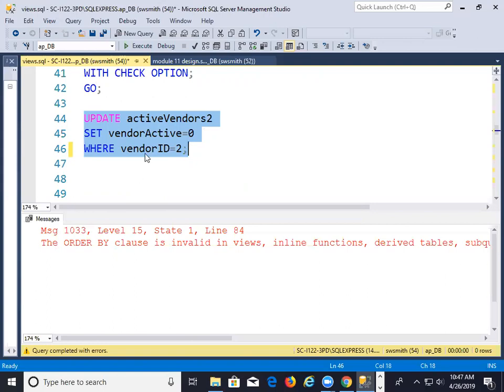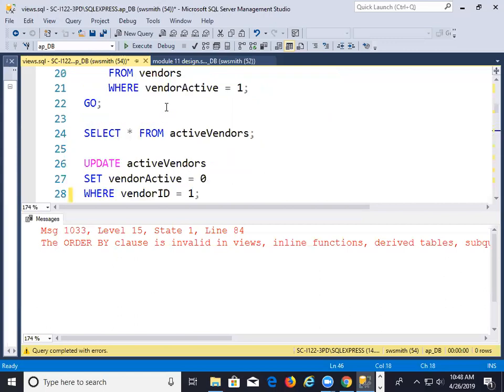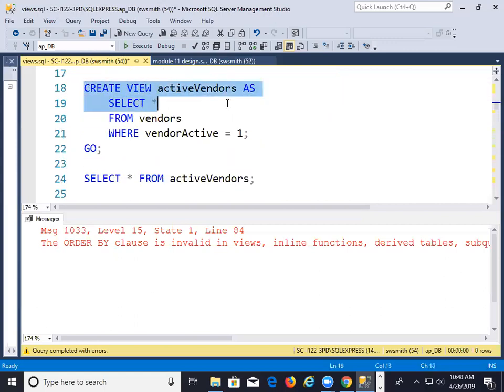So if I gave you update and your view looked like this one, active vendors, and I give you update, insert, select, but I don't give you delete, I don't give you alter. Don't trust you that much. Now you can delete because you can update that view. Therefore, you can go into that view and set the active fields to 0, and they disappear as far as you're concerned. They haven't been deleted.